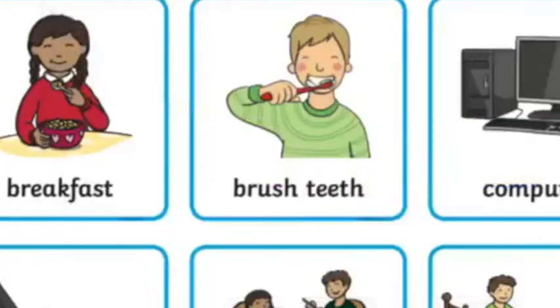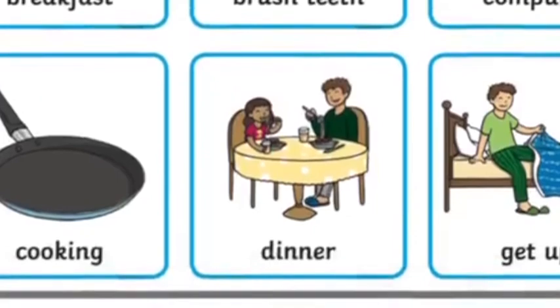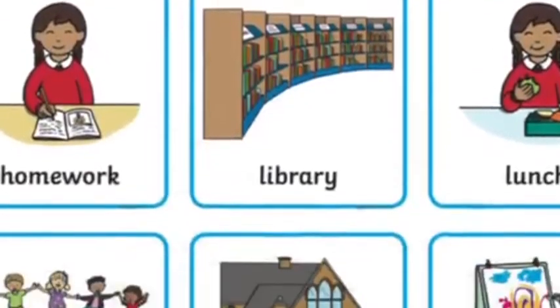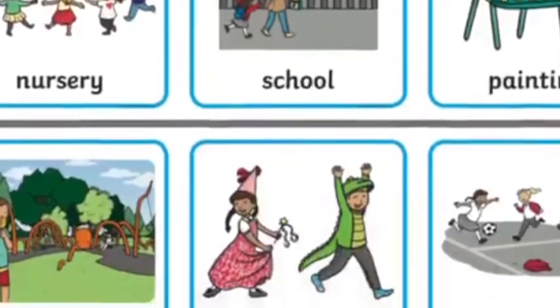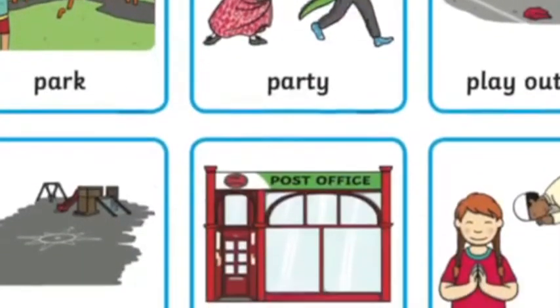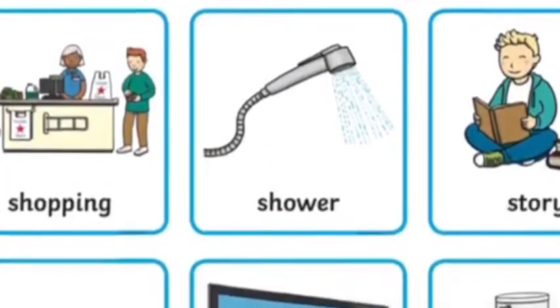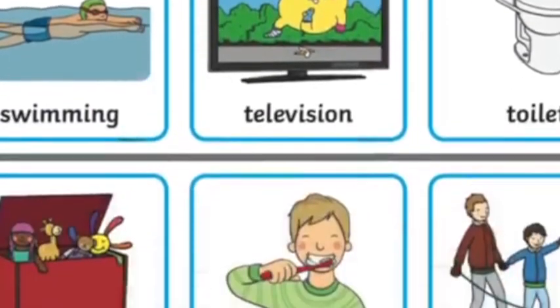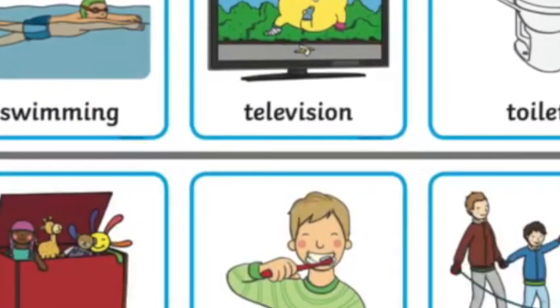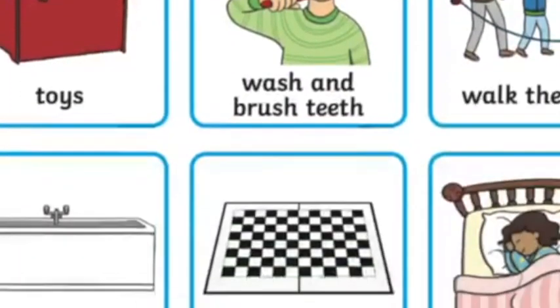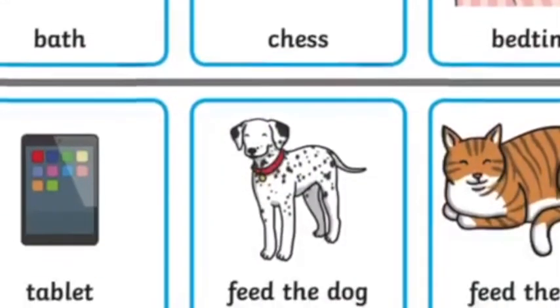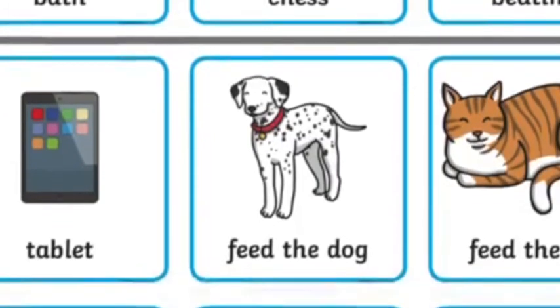The second part of the task is to get the children to draw some of their own cards. So what are some of the things that they are doing at home now? Maybe they're things that they always do but just aren't on these pictures, and maybe they're things that they started to do since they became homeschooled. So we are trying to create a situation where we start to understand how they see their days and how they see what's happening to them. We'll use those tomorrow to begin to look at maybe appropriate ways of ordering those.